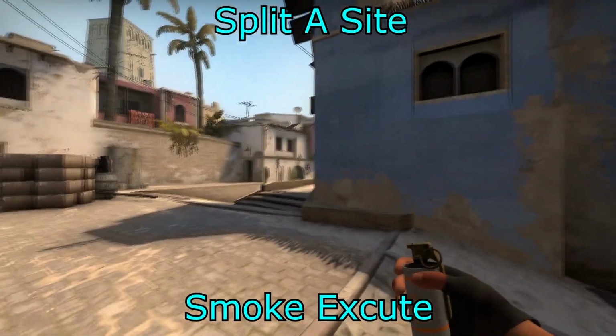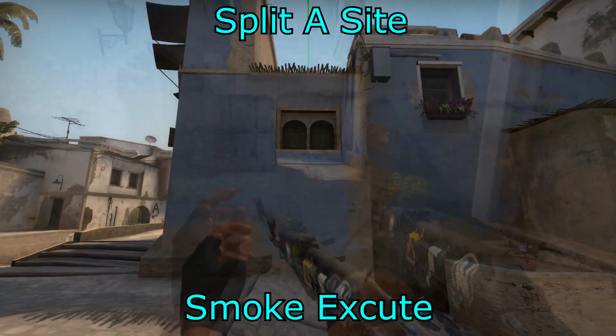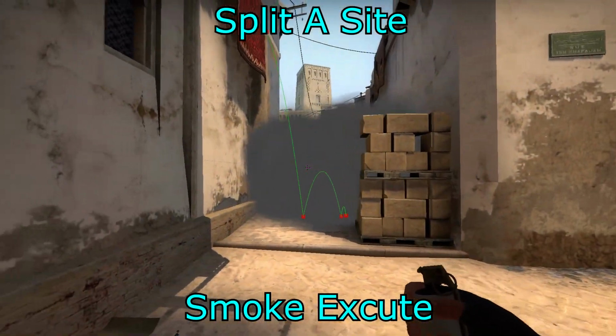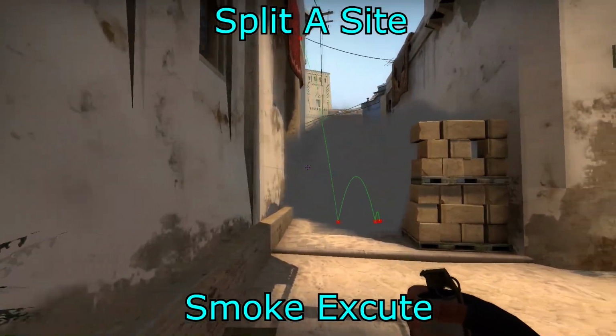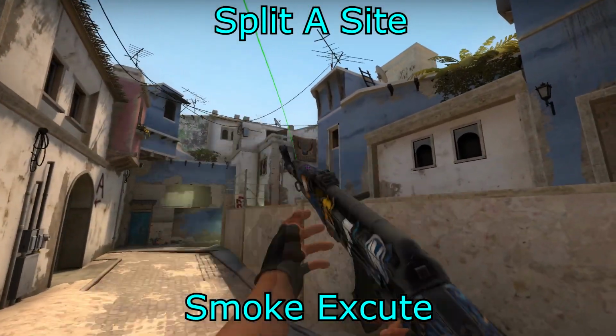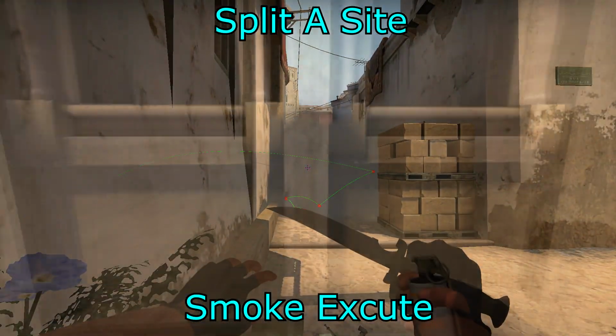To do a short smoke, you can do it from the top of middle, just by throwing it over those windows. They can get into the ladder room from here, so just be careful. You can also do a plain short smoke just from middle here, using that wall to bounce it off. However, there can be a gap depending on how well you throw the smoke, so be careful.